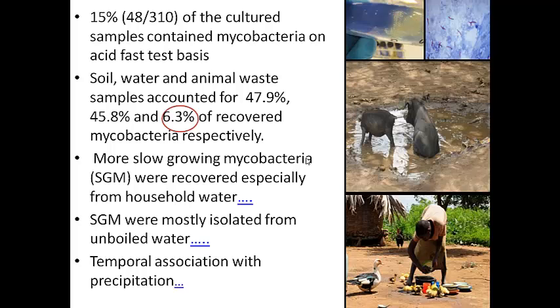And it's also expected that as the dry seasons come in and the water starts evaporating, the concentration of mycobacteria should start picking up, given that it works on a dilution factor. As the water evaporates, it leaves behind a high concentrate of muddy water that is expected to have a high concentration of mycobacteria. So these people are actually on both ends of the season getting it in abundance.